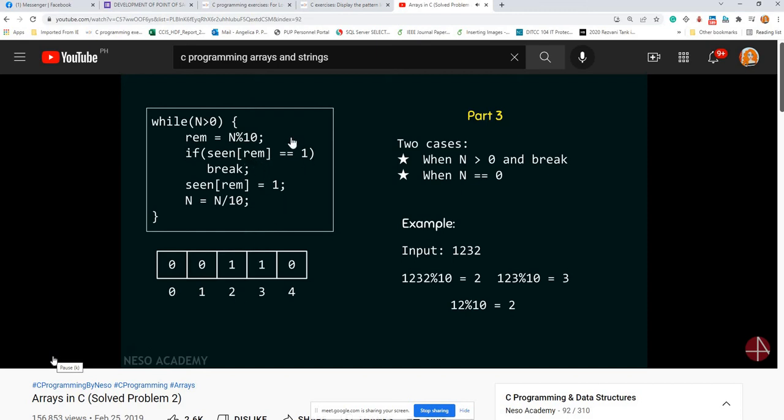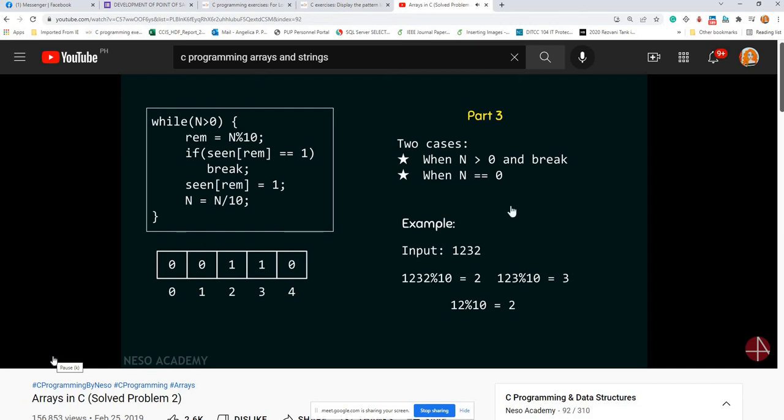Now as the condition is satisfied, therefore with the help of this break statement we come outside of this loop. And you can clearly see that n is also greater than 0. This is always the case. When you are breaking out of this loop in between, then this is always the case that n is greater than 0. It is clear from this fact that when n is greater than 0 and you are coming out of this loop, this means that you have seen the repeated digits in a number and hence the output must be yes. And when n is equal to 0 and you are coming out of this loop, this means that you haven't seen any repeated digit in a number, right? And you must output no, okay?